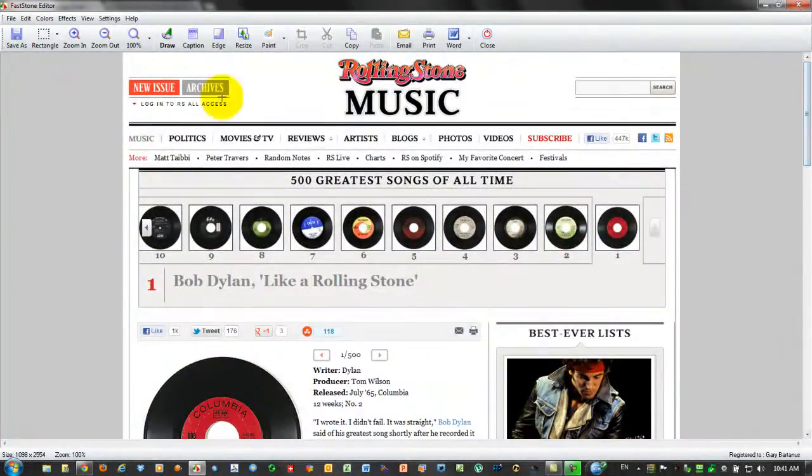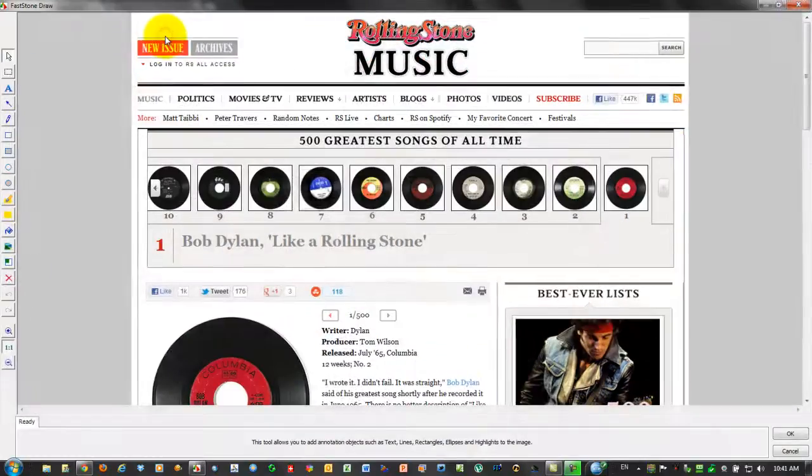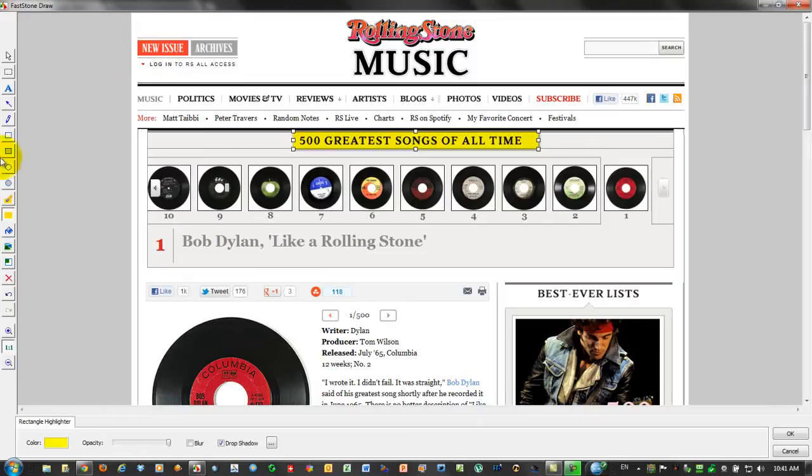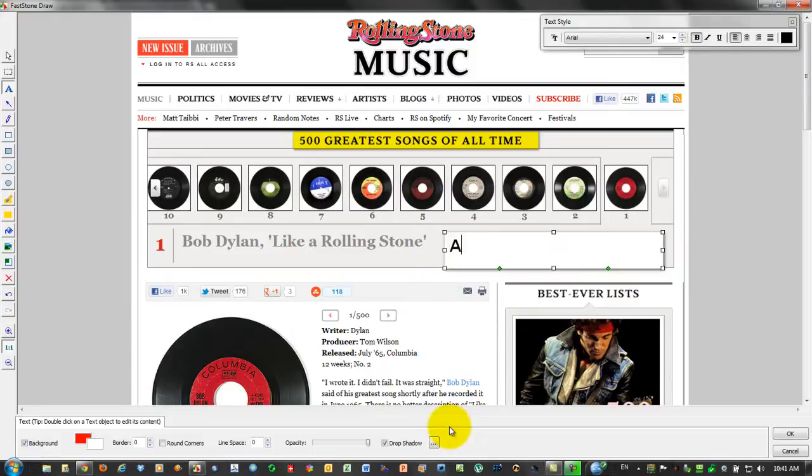Okay, so it has successfully imported that whole page from top to bottom, and the next thing you can do with this is actually annotate it, and you can do that by going over to the draw button. Click on that, and you can actually use one of these tools to highlight certain text. So there's a highlight of one of the headings. If you want to add some text of your own, again, it's very simple. And as you can see, there's a number of different tools here to choose from, and I've actually found this quite useful when I've caught students plagiarizing, and I've been able to capture the web page that they were plagiarizing from, and then highlight it for them, and then annotate it for them, and they never plagiarize again when I share that with them.